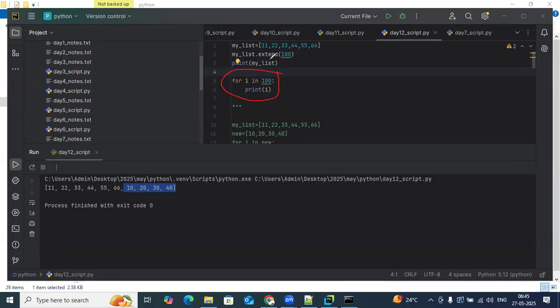Because internally it is doing the same for extend. But of course it uses append as well. Now tell me, what is the output for this? Does it print 1 to 100, something like 1 to 99, or only 100? What will be the output?